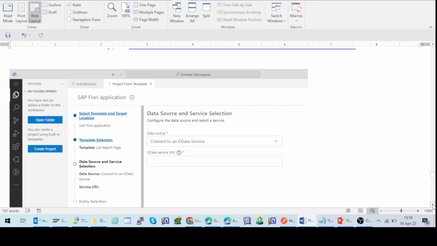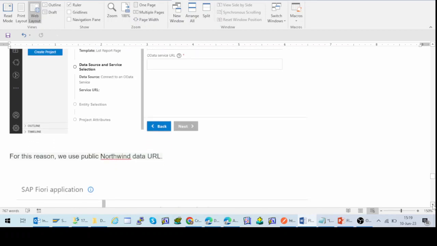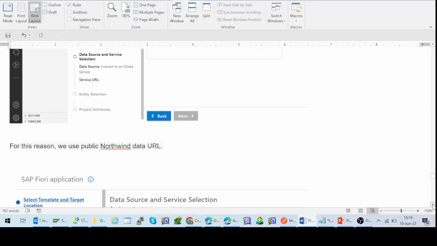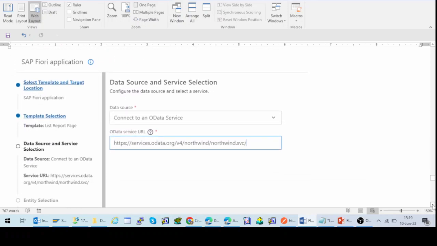In the second step of Fiori application creation, just select the data source as Connect to an OData Service, and then give the URL of the public Northwind data, Northwind.svc, which is openly available on the internet.